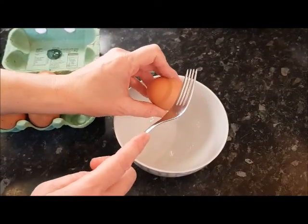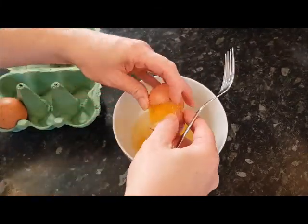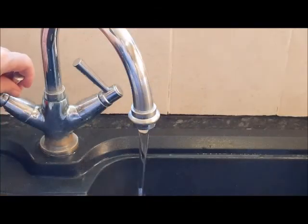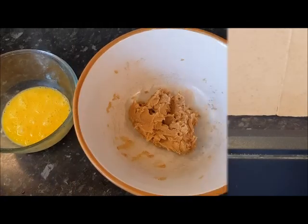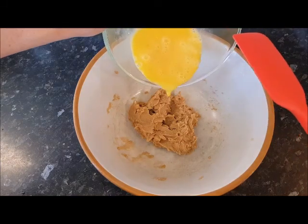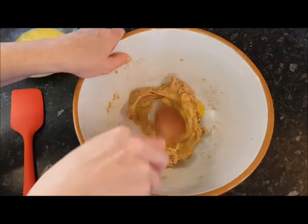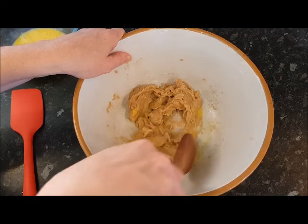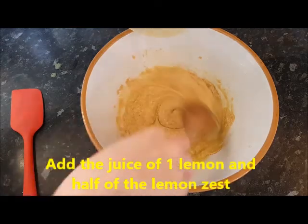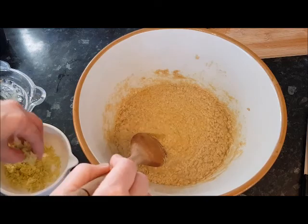Crack 3 eggs. I'm using free range and organic. Raw egg, I always wash my hands. Now I'm going to add a small bit of egg at a time. And between each addition, stir it in. The idea of adding the egg a small amount at a time is to stop the egg scrambling and becoming like scrambled eggs. Add this lemon juice to the cake mixture and just stir it in so that we just zested.